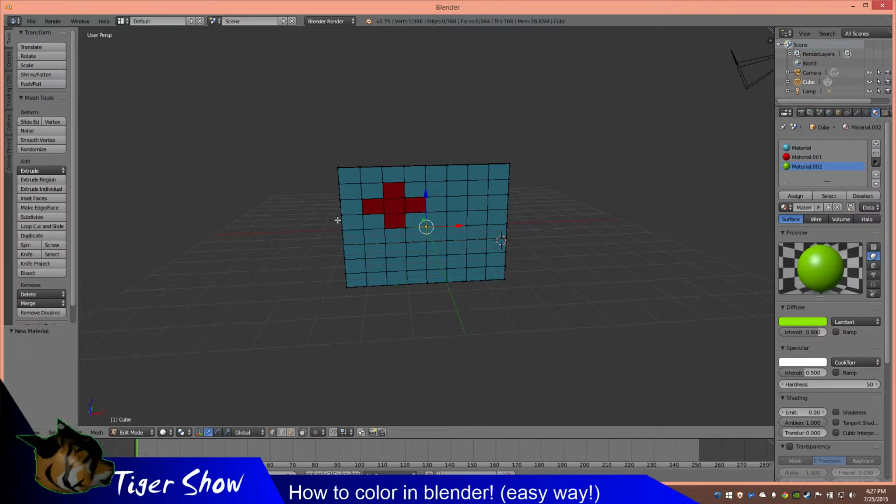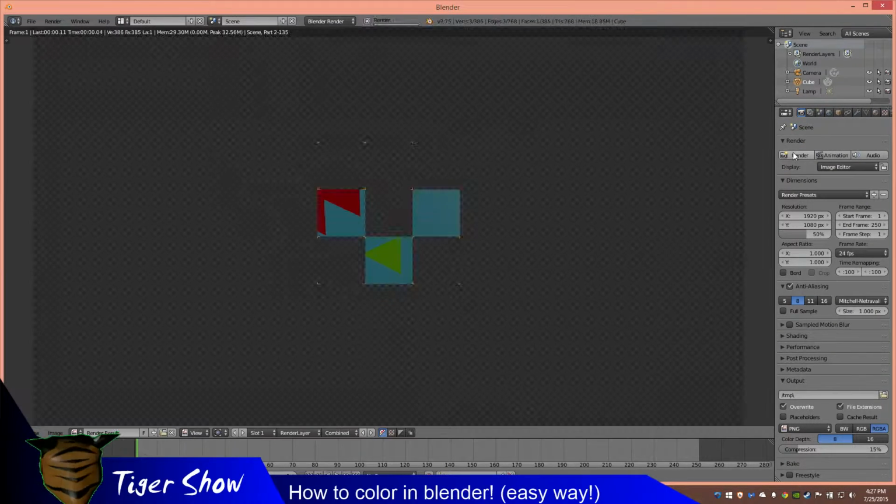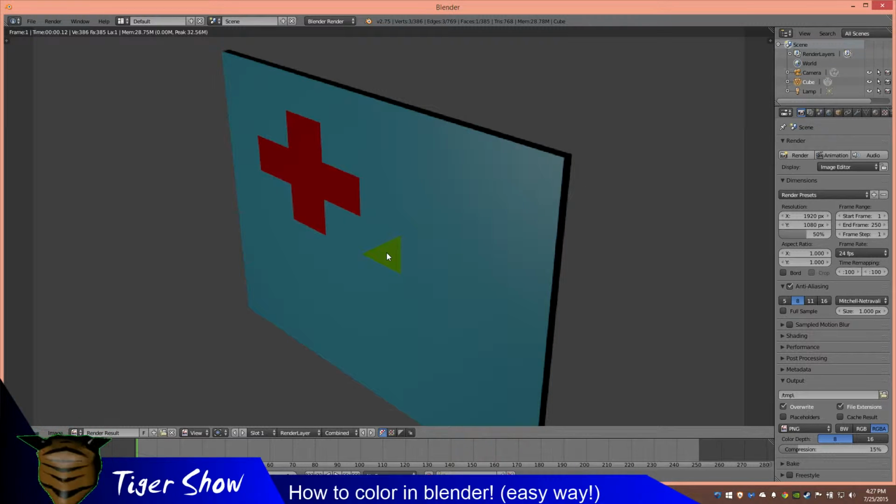So let's say you're trying to get a triangle. What you could do is use this little tool right here. It's called a knife. You can go from here to here, back to the point, hit enter, and it automatically selects the cuts for you, and then you can actually assign it. And now if you look at render, there is that object right there.